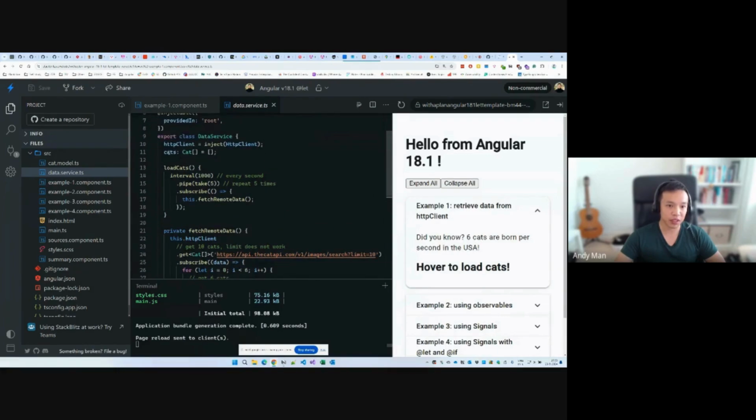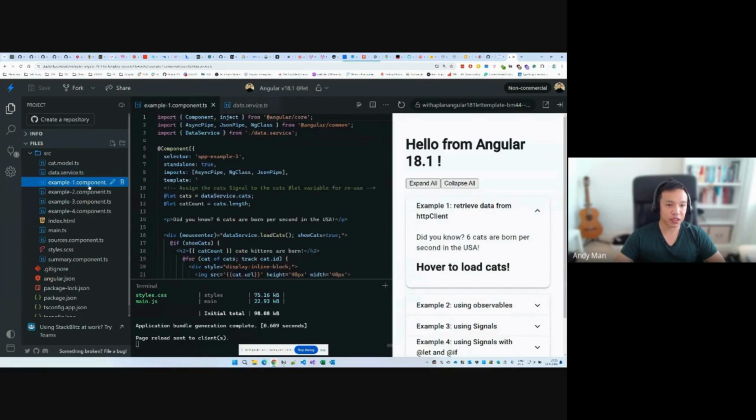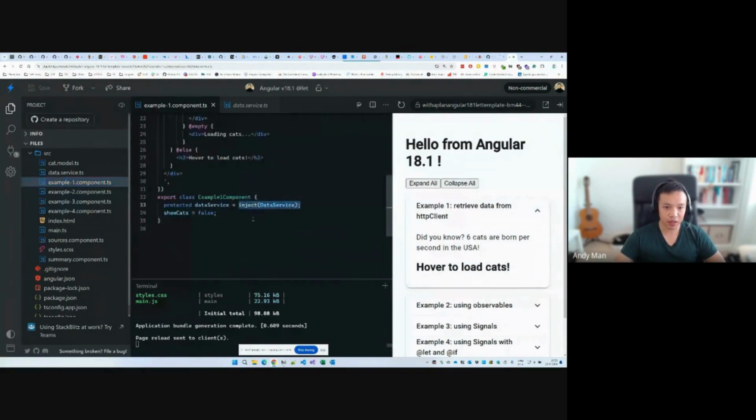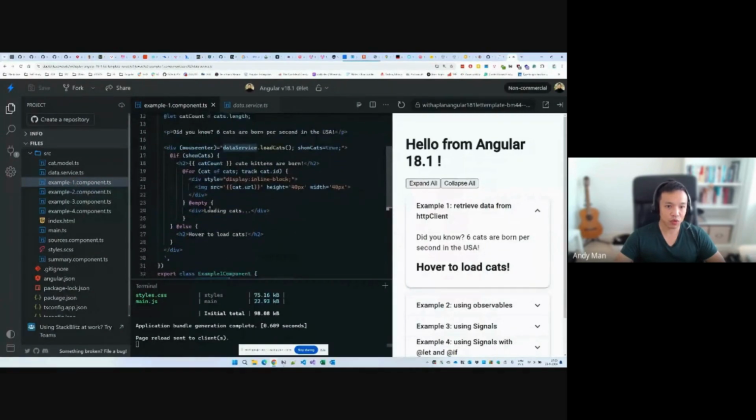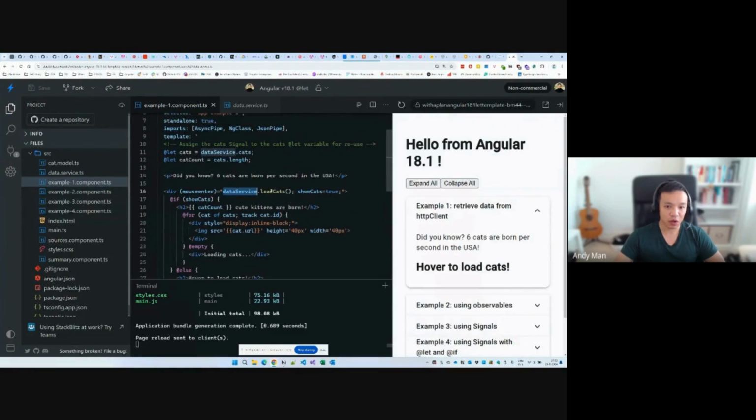And then I put that in line 11 in this cats array. And then I will reuse this cats array in example 1 by injecting it here. Then I have this data service, which I use, as you see here, data service load cats.